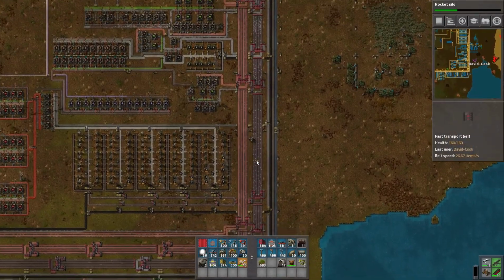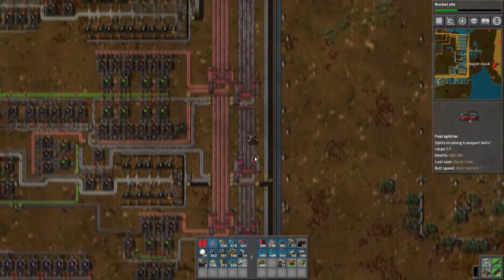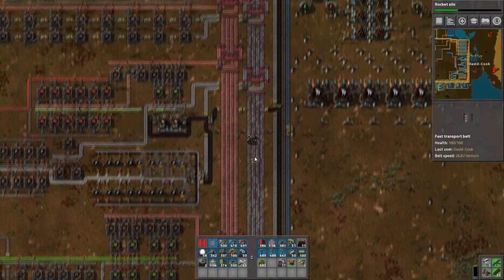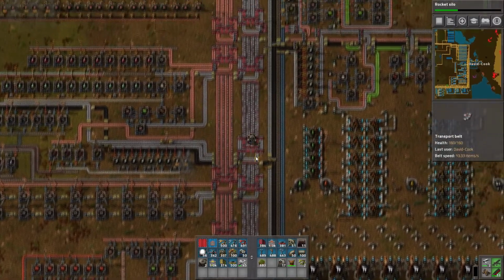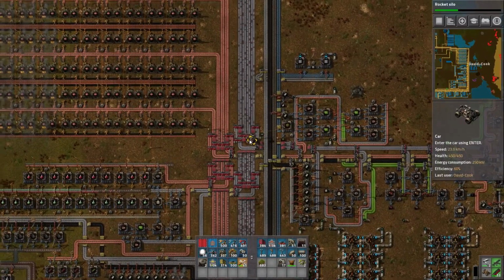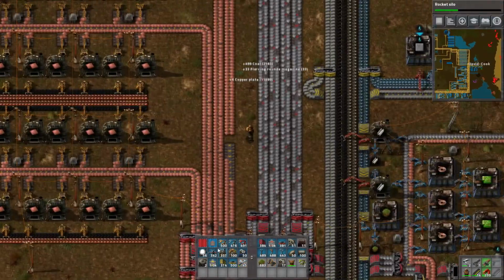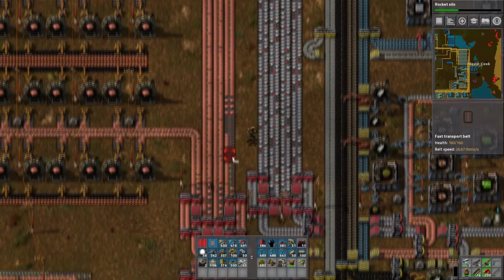Perfect. Oh, water pipe. Let's head this way. Oh, missed lubricant. Missed the fuel. I'm glad fuel doesn't catch fire when you crash into it. That would suck. I need to get off this. There we go. So I could pick up, and that's what I was trying to avoid. It's not the end of the world.